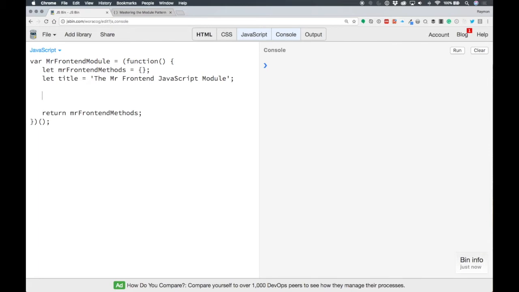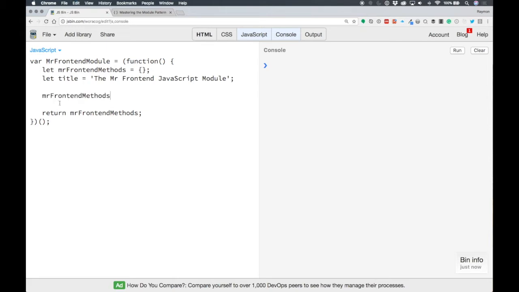And then we're gonna first create a public method. If you want to make a public method, you need to couple it or connect it to the object that is being returned. So let's do that.